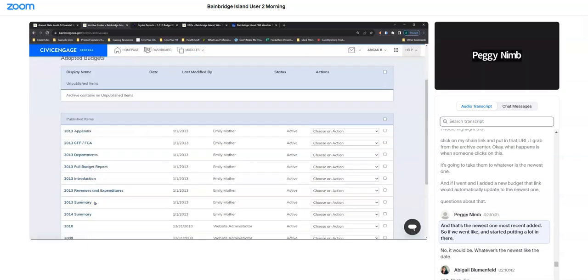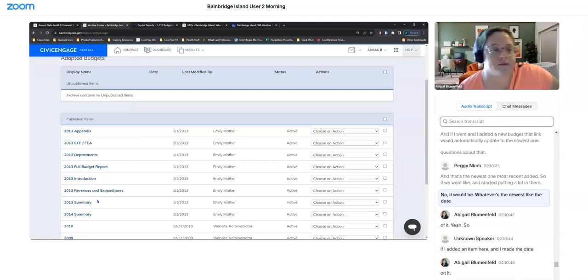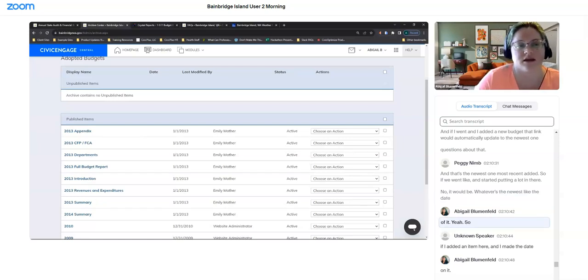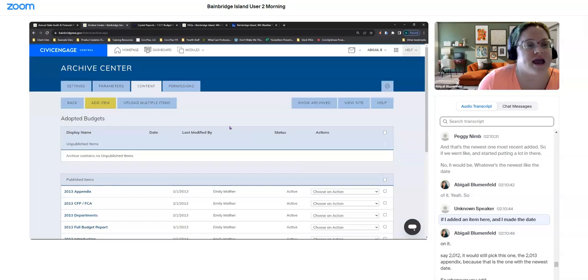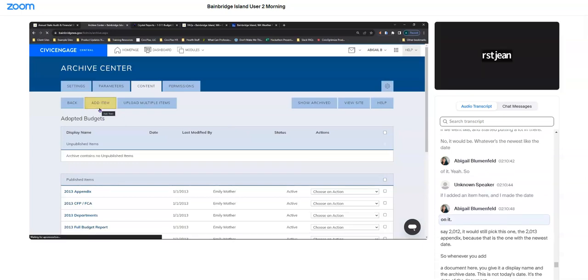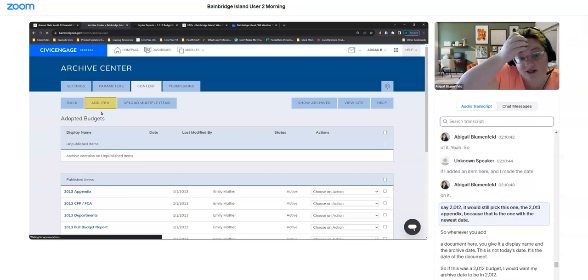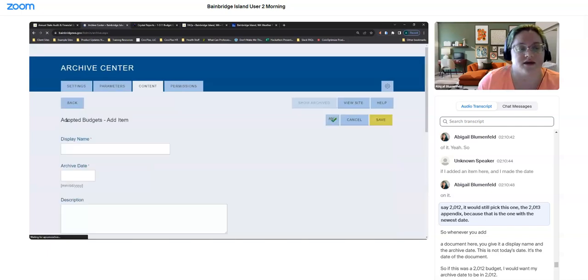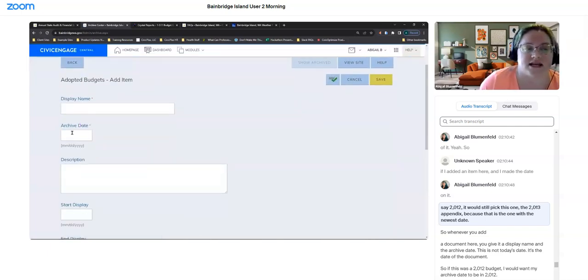And that's the newest one, most recently added. It would be whatever's the newest by date. So if I added an item here and made the date on it 2012, it would still pick the 2013 appendix, because that is the one with the newest date.